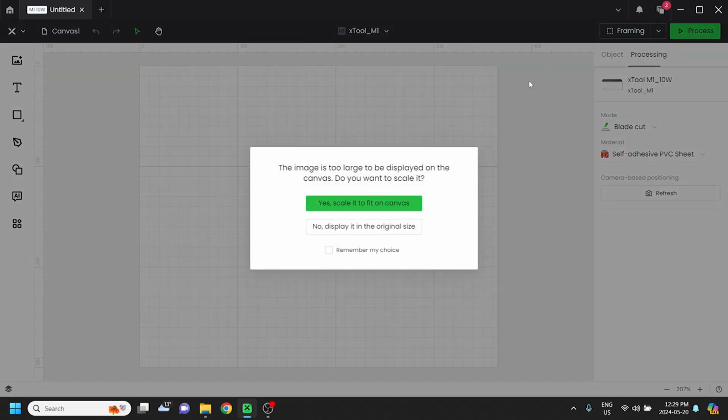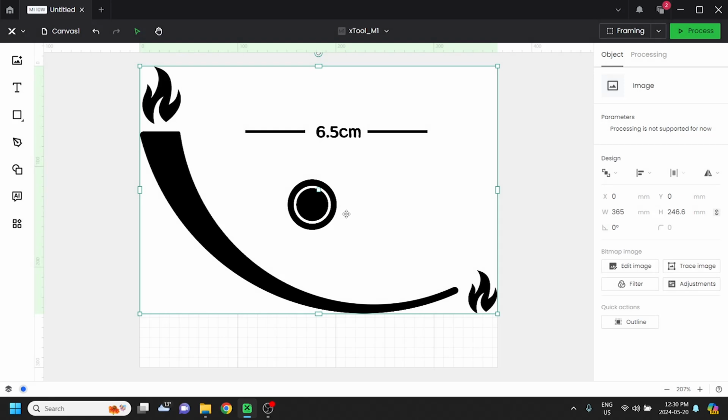The machine is on and connected, and you can see in the top corner xTool. Let's scale it. I've made it larger just because I always like to make things a little bit larger than not. Now what I've done here is I put 6.5 centimeters. This is the size of the box, edge to edge. So I just put that in there as a reminder.